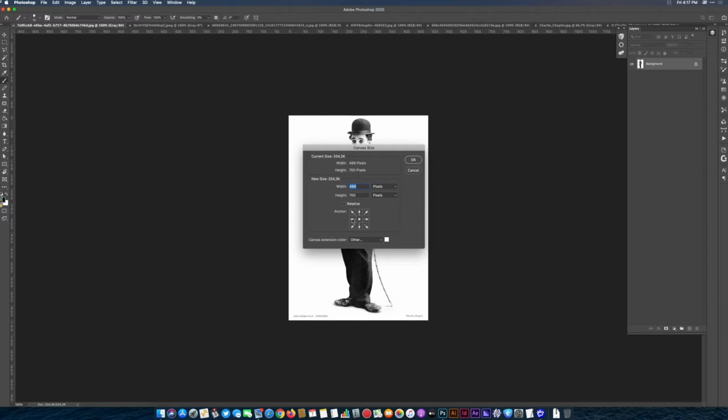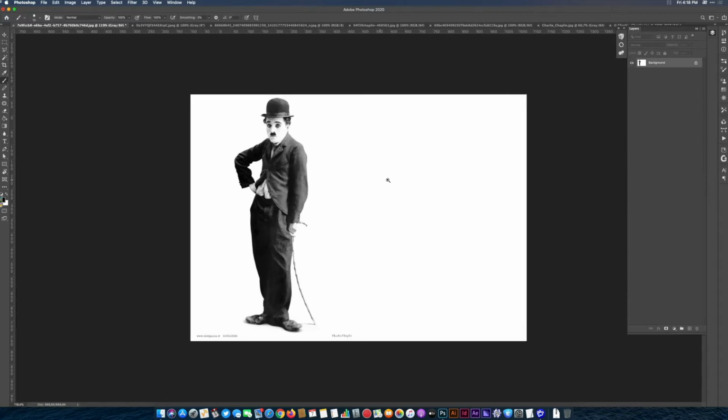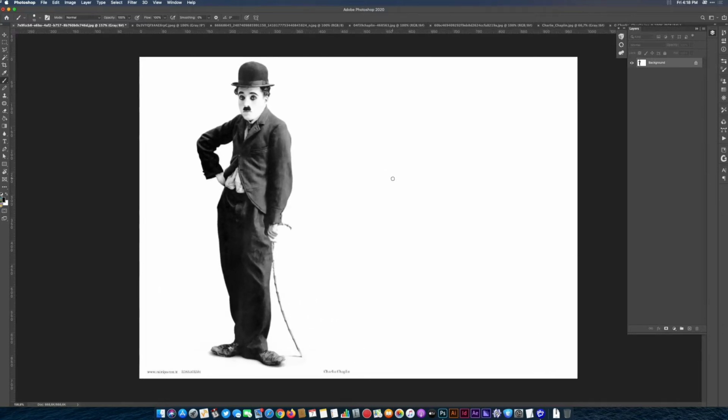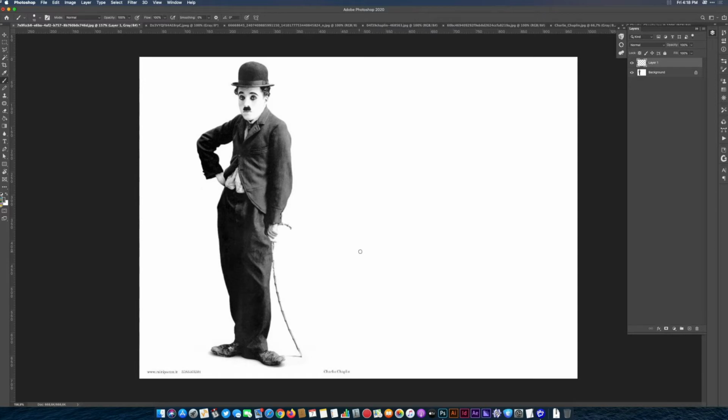First of all, I'm going to just extend this canvas so I can have some space next to it to be able to draw a little bit. Like so. I'm just going to zoom in so we can see as well. Now, the reason I chose this, I'm going to add a layer so I don't destroy the actual picture itself. I'm going to draw some lines on here, in a blue colour or something, just so we can see what I'm talking about.